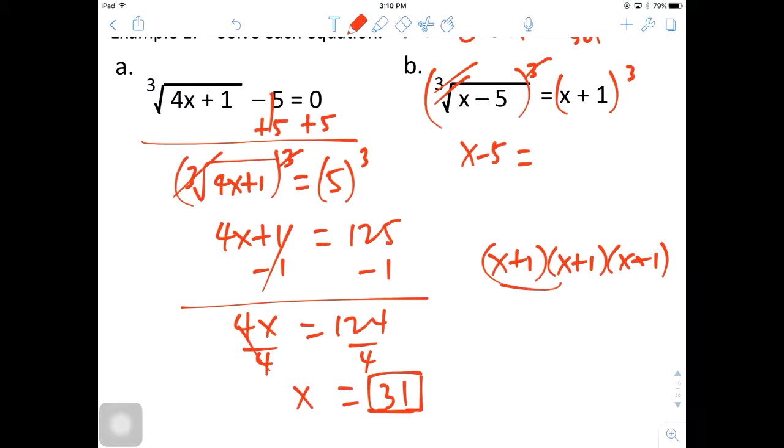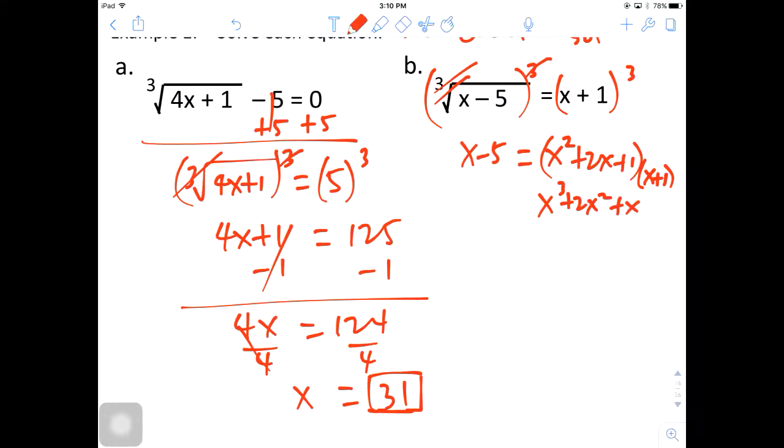So to FOIL, we got x squared plus x, that's plus 2x, and then a plus 1 at the end. And then with that, I'm going to superFOIL with the plus 1. So I've got x cubed plus 2x squared plus x. And then erasing all of this first. Then I have the second one, I'm going to distribute that 1 through. So that's going to be x squared plus 2x. And then plus 1.